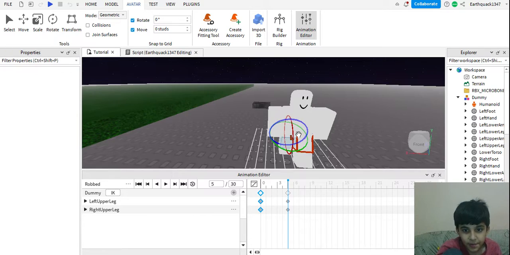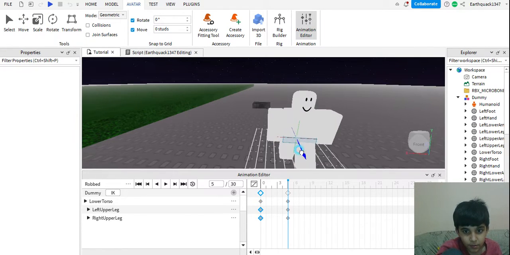This here, and then gonna move the character a little bit, and then a little bit like this. Let's just see if it's working. Yep.